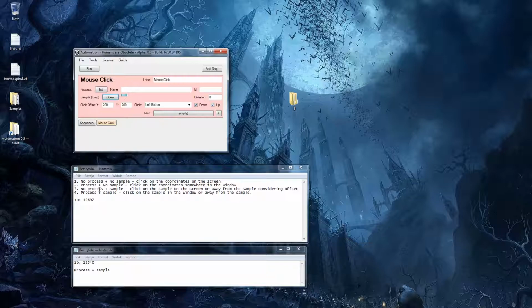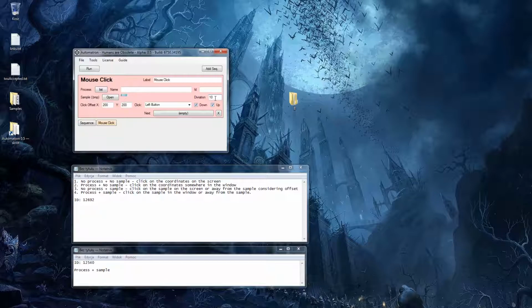Okay, so in this case, when there's no process but there is a sample defined, Automatron will search entire screen searching for this sample. I will give it a deviation of 10 just in case there will be a difference between the original sample and this icon.